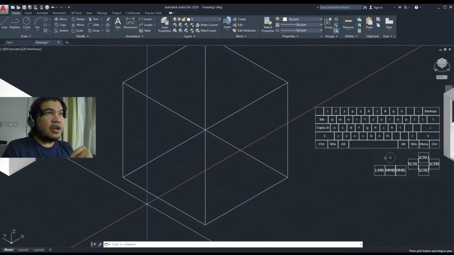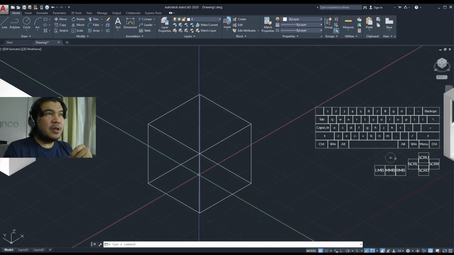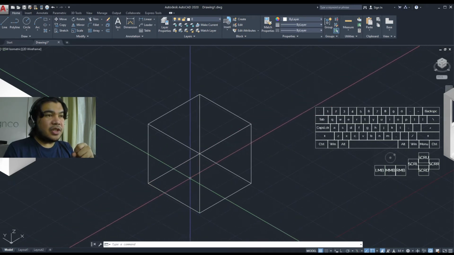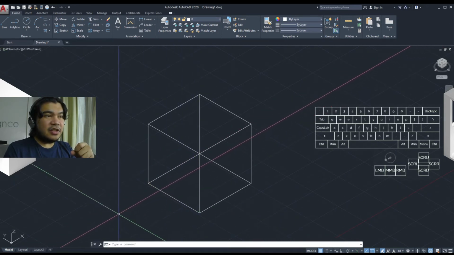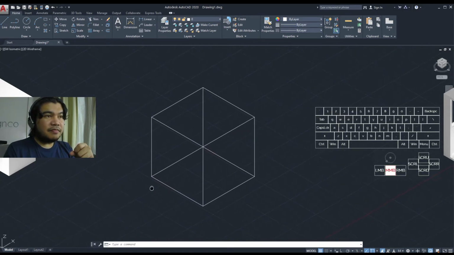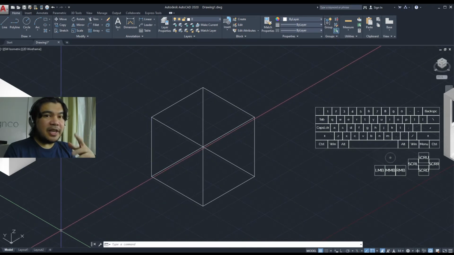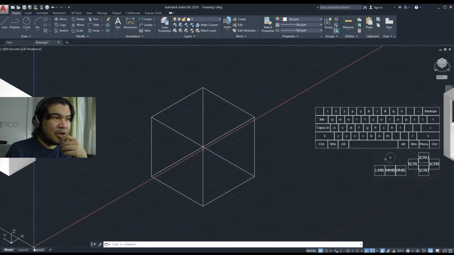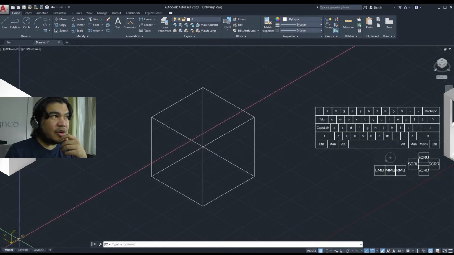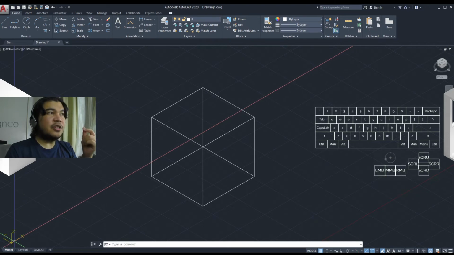Now, there are a number of methods to translate the actual coordinate system. One of them being, most of them being within the UCS commands. But since we're in a newer software environment, when you hover over your UCS icon here, this is called the UCS icon.